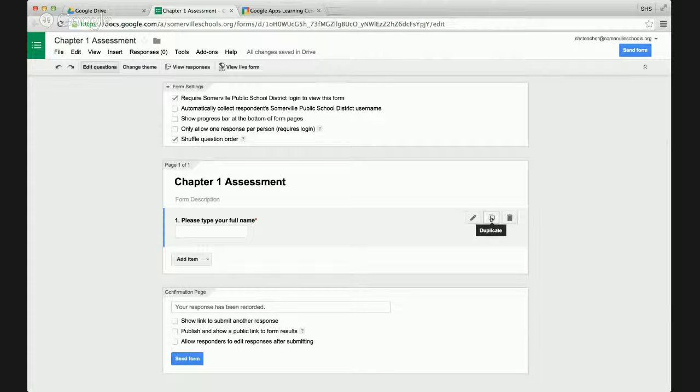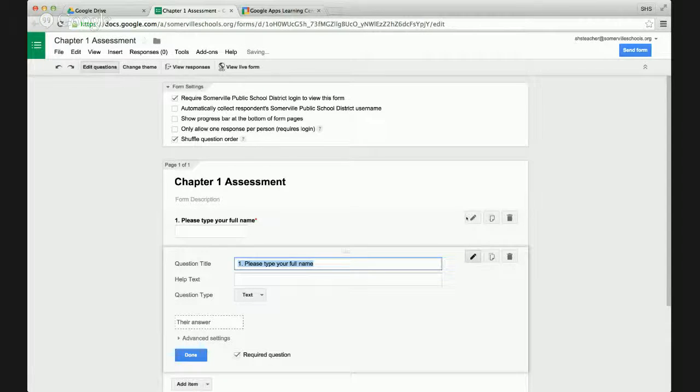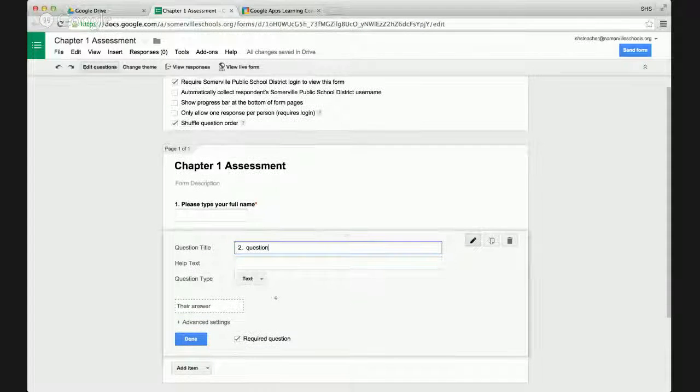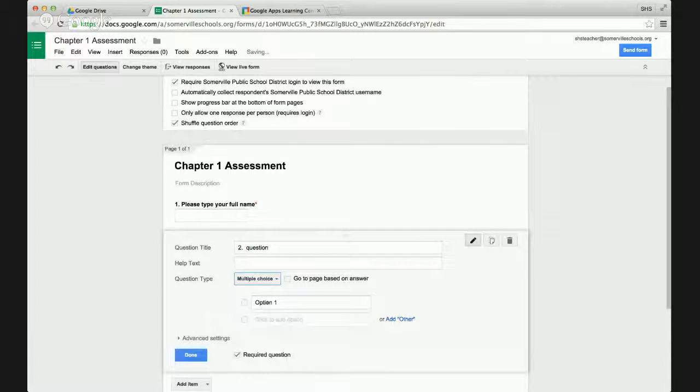Duplicate is my best friend in this scenario, because as soon as I duplicate, this is already highlighted for me. So all I have to do is type, and immediately I have another question. Then I can select what type of answer it's going to be. I might want to keep it as a text, but I also might want to make it a multiple choice.